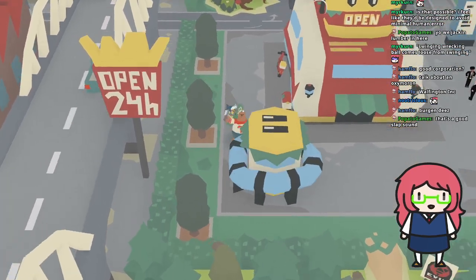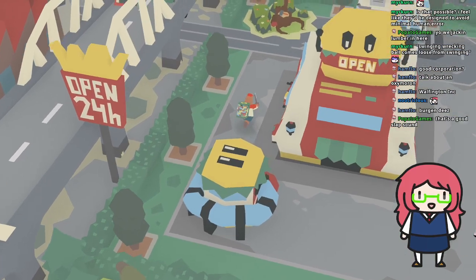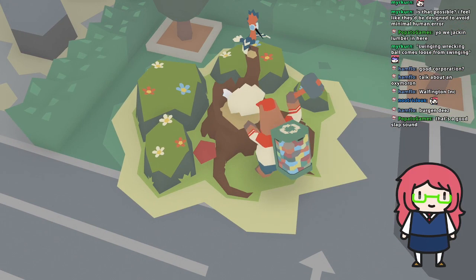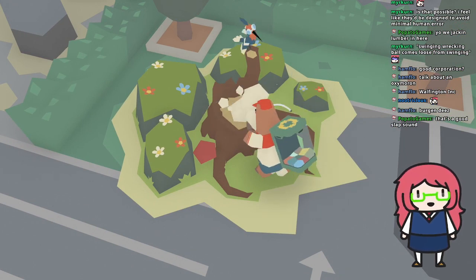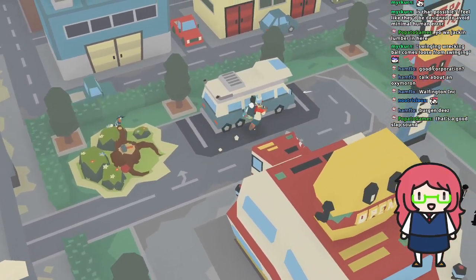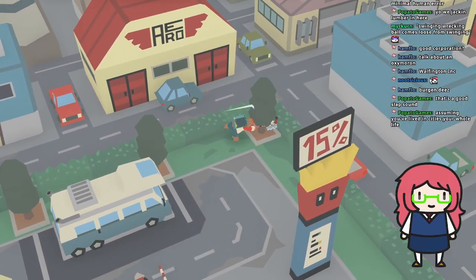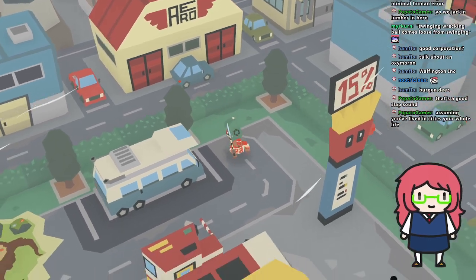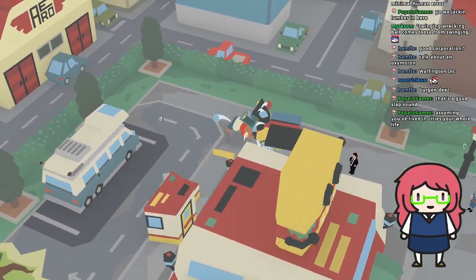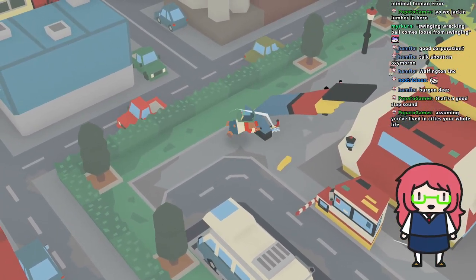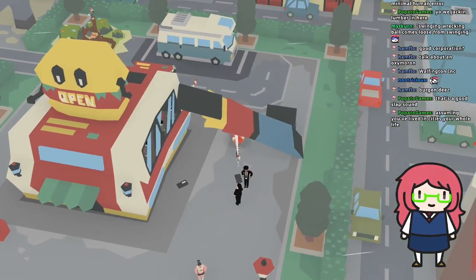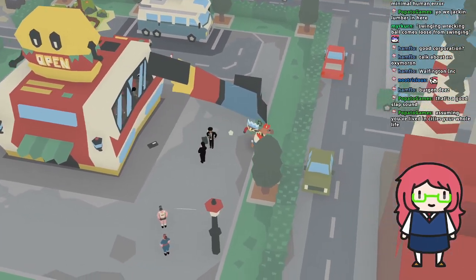Got the burger out here. Destroying the motorbike. Now we can craft. I learned apparently from a video that McDonald's got the idea of drive-thrus from In-N-Out Burger. I don't know if that's true, but someone said it on YouTube, and so they wouldn't lie. It has to be real. Some of you have lived in cities? Yes, I have. Extremely true.